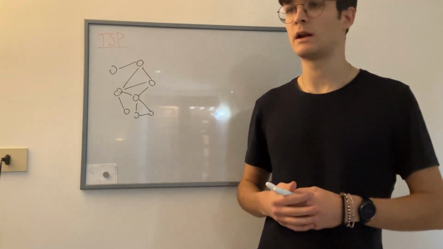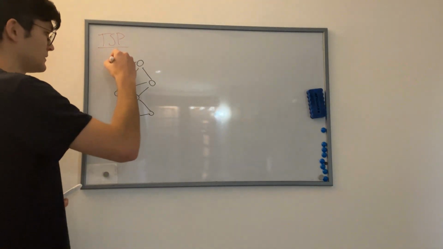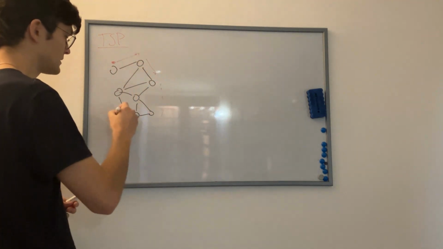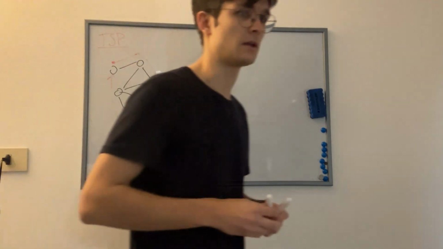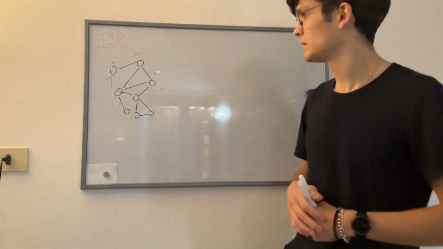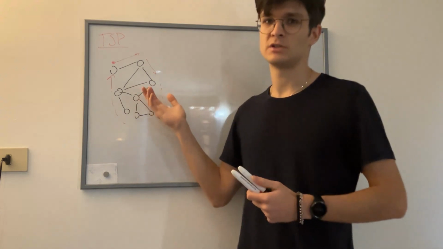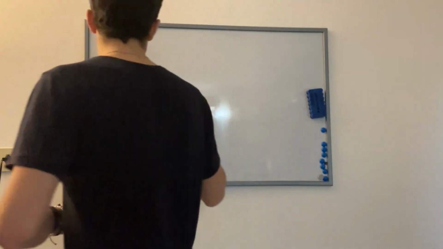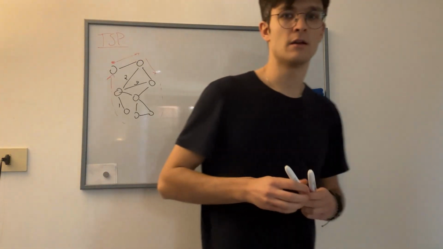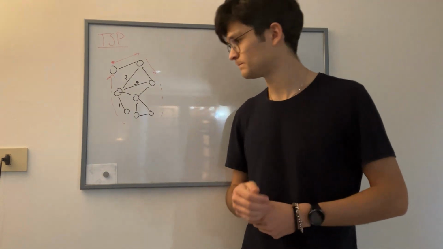What is a Hamiltonian tour? A Hamiltonian tour is basically a visit that starts in a particular node, visits all of the other nodes exactly once, and then goes back to the beginning. And we obviously want to minimize the cost of doing that. Each of those edges has a cost, a positive integer, something like that, and we want to find the tour that has the minimum cost.